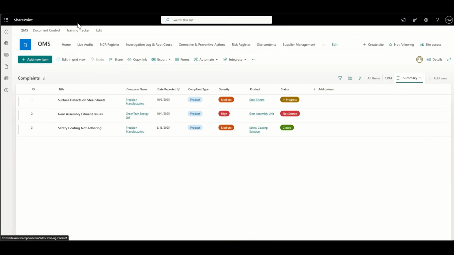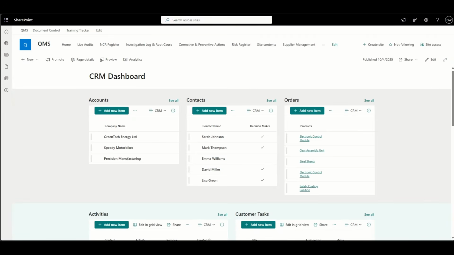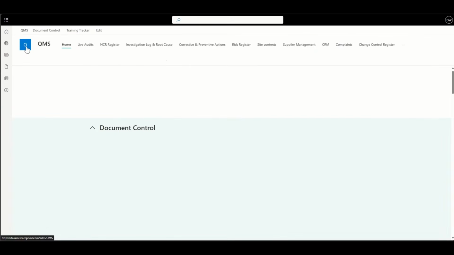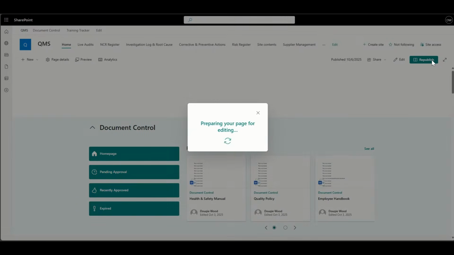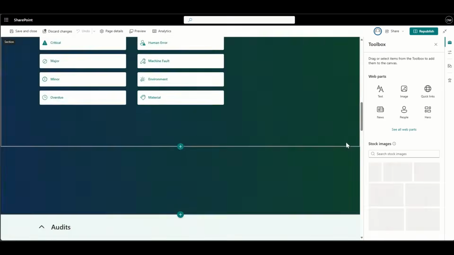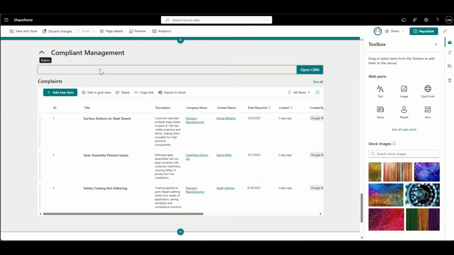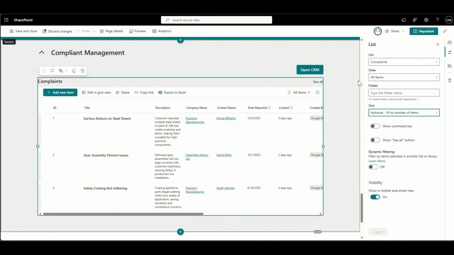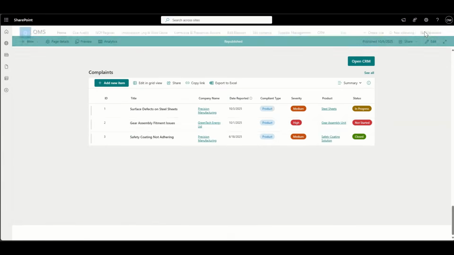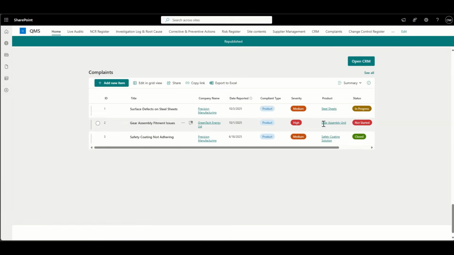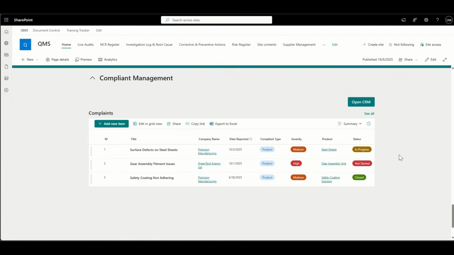save view. So now when I go back to my home page, let's just go back to our home page and edit. Scroll all the way down here. Now we're going to change this view, basically just to try and save a bit of space. There we go. So we've still got a bit of a scroll bar going on here, but I'm hoping by the time I publish, we should have a bit more space back. There we go. So there is a bit of space, but we can actually see everything all on one page.